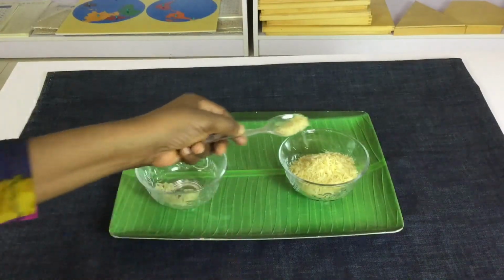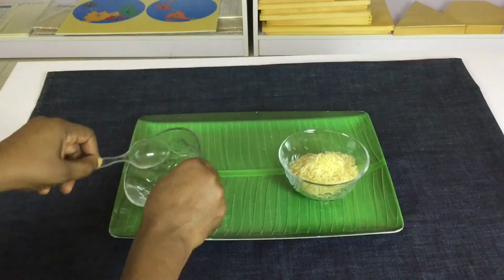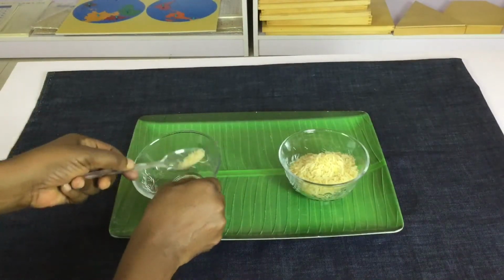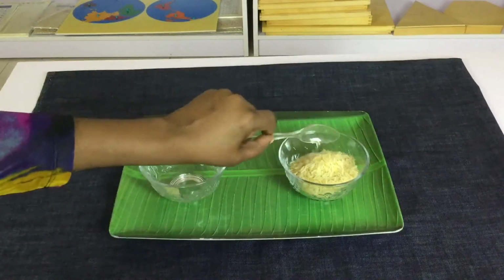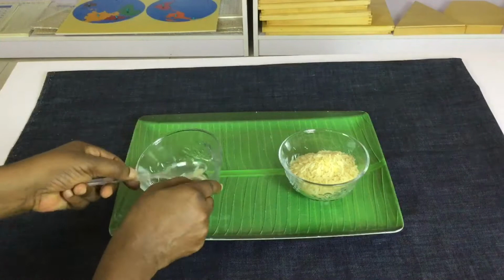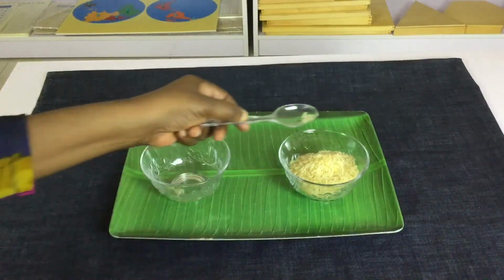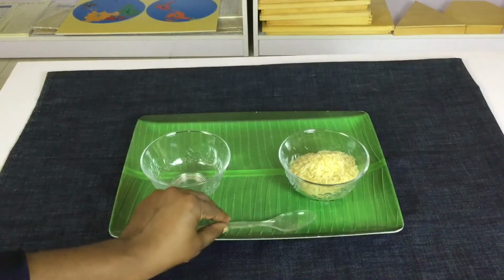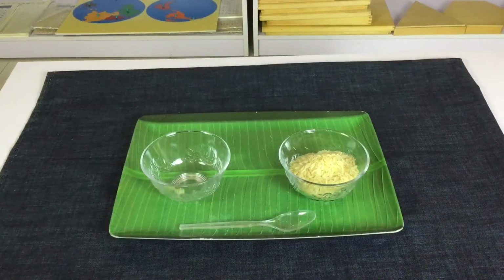When few grains are left in the bowl, tilt slightly and scoop the grain. Never turn over the bowl and pour grain into the other. When you're done with the presentation, take the spoon out of the bowl and invite the child to do the exercise. Here is a song to go with the exercise.